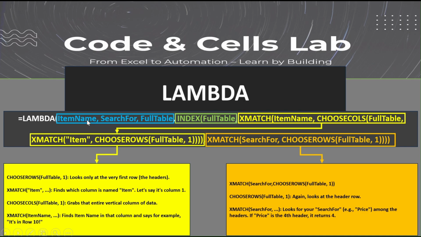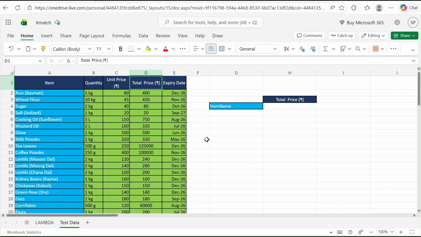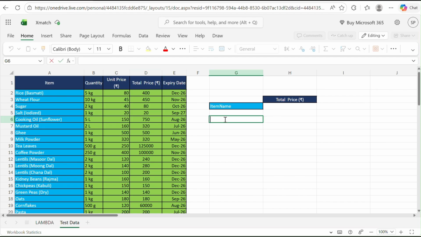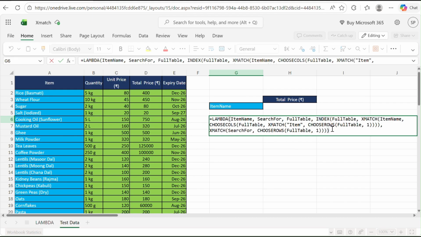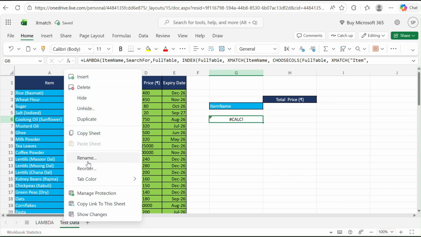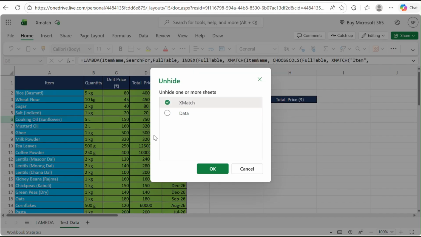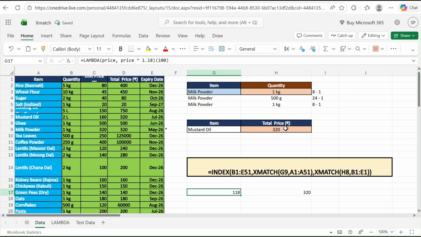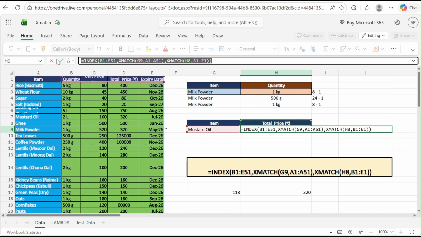Okay, so now let's look at how we can use this in our Excel, right? When I was writing this formula for you, I had this already copied. So this is how the lambda function works. I do have yesterday's data here that I can unhide for you. I hope that I haven't deleted it. Okay, so this is what I'm going to replicate in lambda.